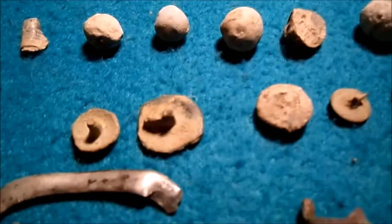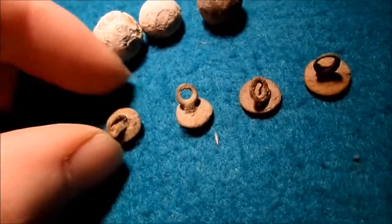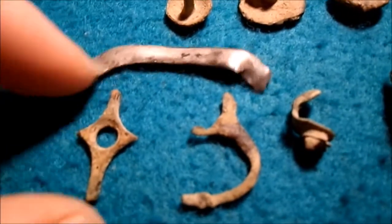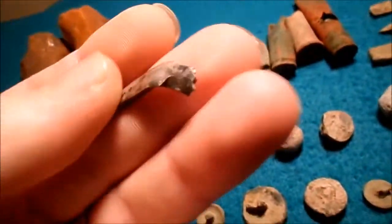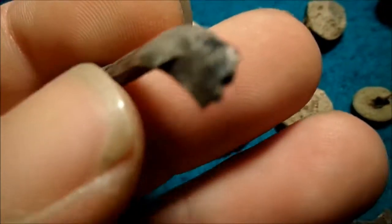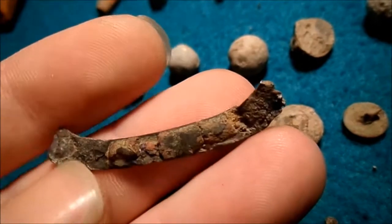Then we get some buttons — this is a cloth pin, these are buttons, nothing really special on them. They have the shank but they're just blank buttons, nothing on them. And the pocket watch winder — that's always nice to get. Then I got actually a piece of silver because I thought it was tin can but it's actually pretty strong and heavy. The back side was made of iron I think, and then they put a silver piece on top of that.